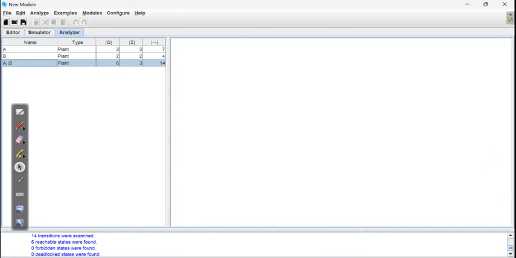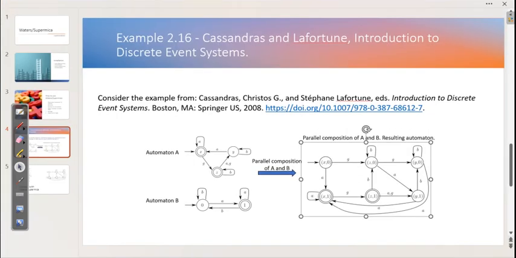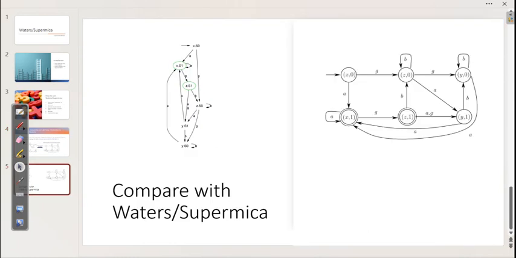Now I will double click. This is the parallel automaton. Okay, it should look like this one. And I will compare them thoroughly in the next figure. First of all, you are having here x and 0 corresponding to x and s0, and this horizontal arrow means that this is an initial state. And then you are having an event G from x and s0 going to z and s0, which is the same. Z and S0 has here a self loop B.